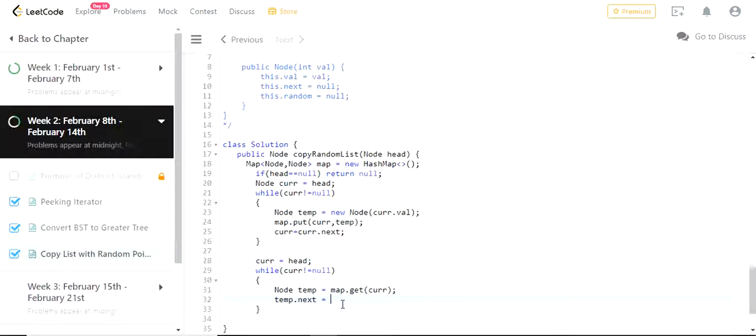We have to get the current node's next, and we are going to get the random of the current node and map it to the temporary node we are creating.